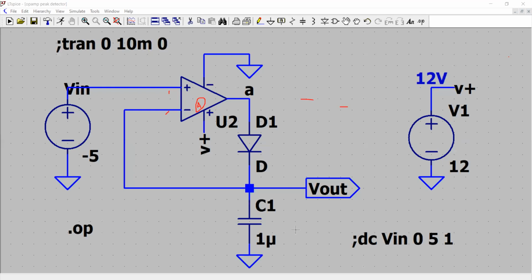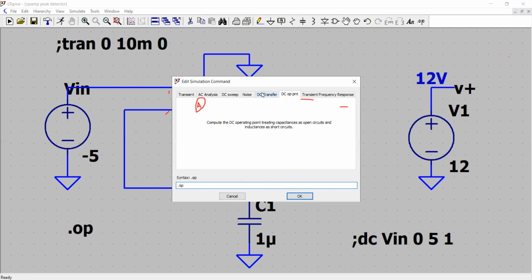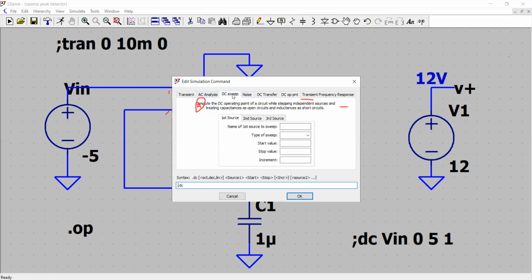Okay, so after running this DC operating point analysis, how about we just sweep the DC voltage in a particular range, and then track the output, and we'll see how the circuit behaves. So I will click simulate, edit simulation command. I have this DC sweep analysis right here.